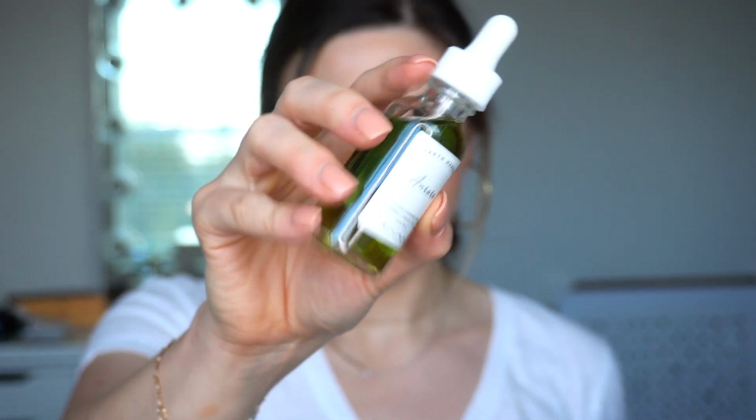It's a green serum with a little dropper. So this is a superfood serum full of sea greens, cannabis sativa hemp oil, and grapeseed oil. This is a therapeutic serum that will energize and soothe the skin while inducing a dewy luminous. Again, with the word dewy and luminous, you guys know that's gonna get me every time. Say goodbye to redness, dullness, and irritation. I definitely have redness, so I'm very excited to try this out and see how my skin reacts to it.